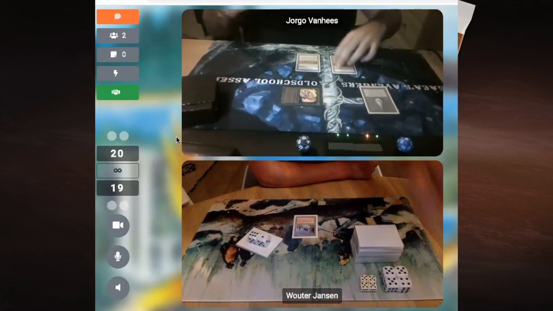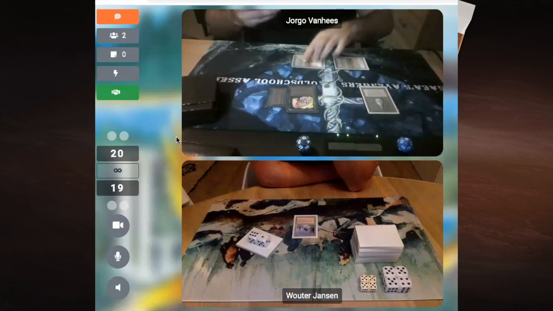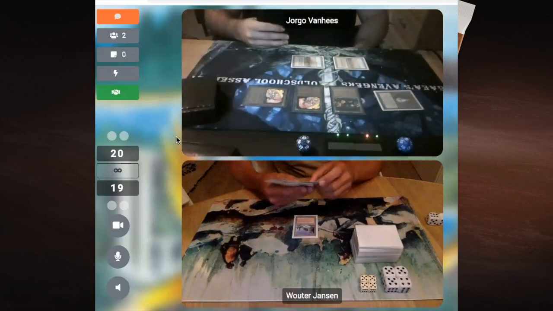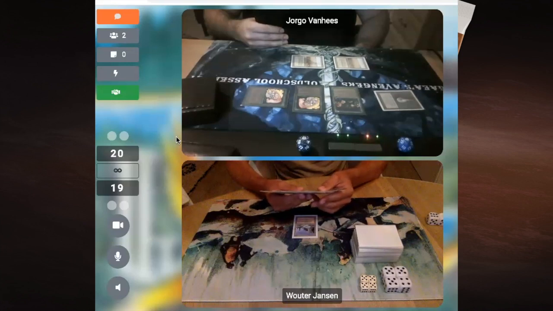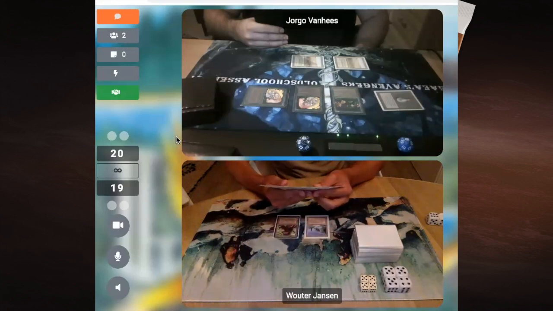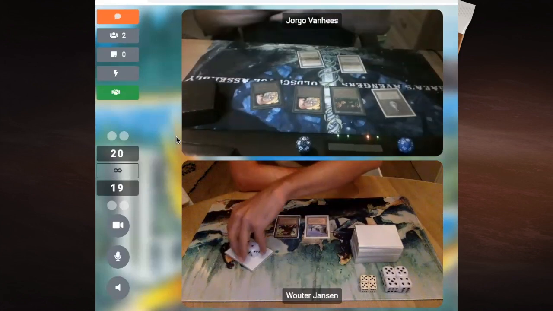I'm a little bit surprised. I was expecting him to play out a big four drop here. Instead, another Llanowar Elf and Argivian Pixies, a 2/1 with protection from artifacts. So really great against those annoying Mishra's Factories. Here, talking about it, and he's putting it on the board. Mishra's Factory here by Wouter Janssen. Looking at hand, passing turn.